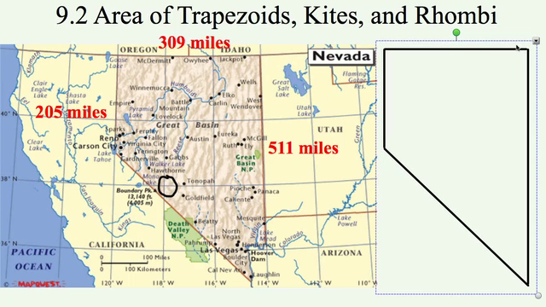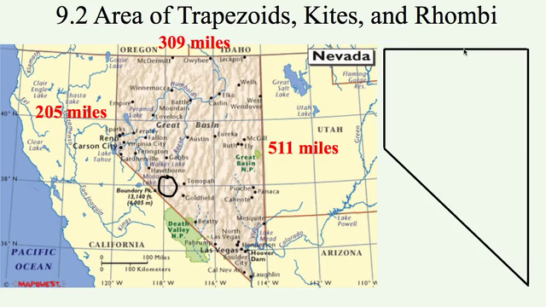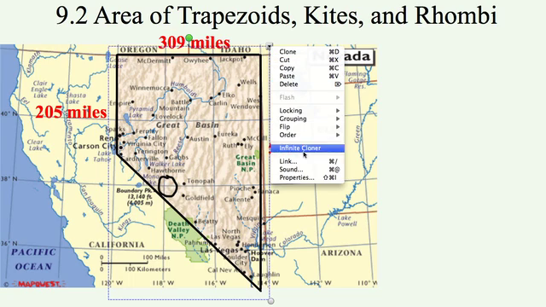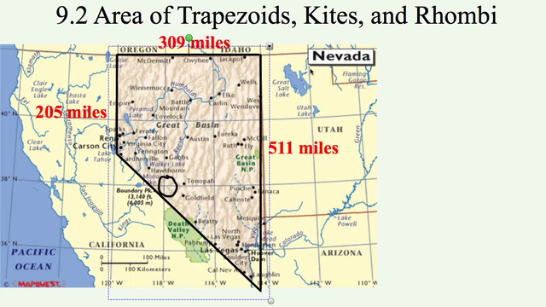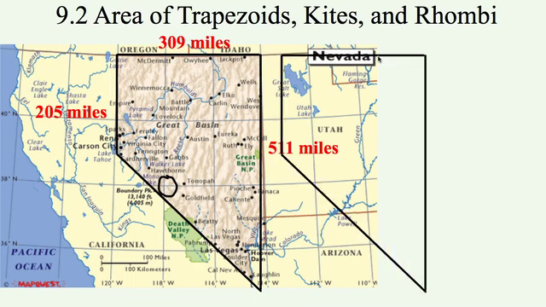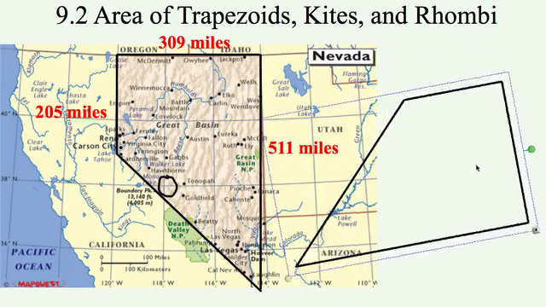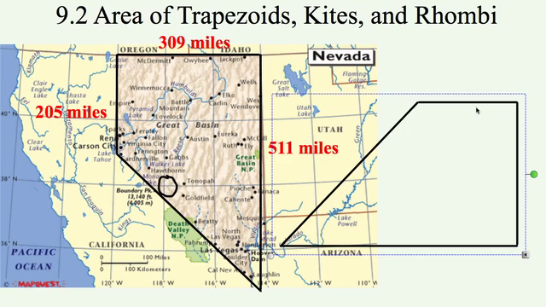So I picked Nevada because it looks like a trapezoid. Let me bring this to the front, and what happens here? I can slide this over. Check that out. It's like a perfect trapezoid. So I want to know the area of Nevada. I've always wondered the area of Nevada. Let me copy one of these and maybe spin it around, just so sometimes people have a better time looking at it like this. Either way is the same difference.